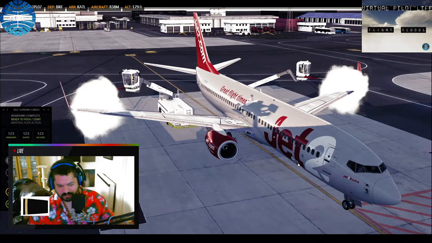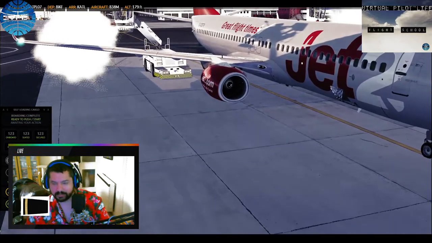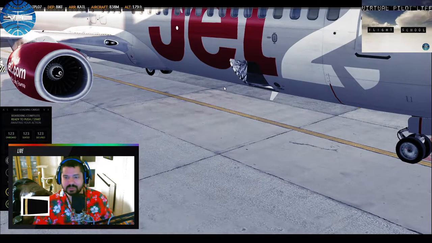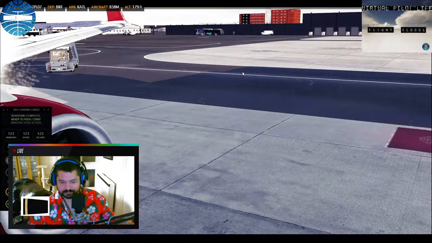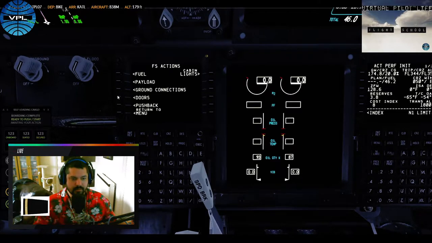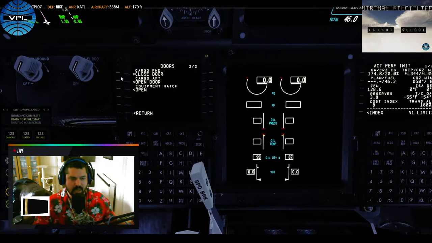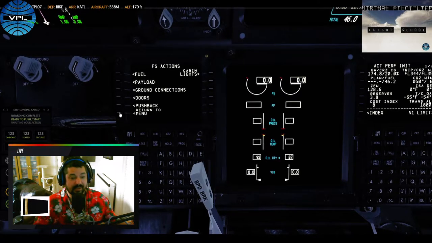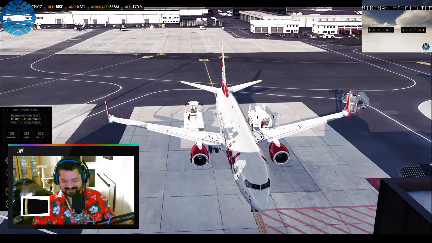Oh, hang on, what's this here? Is that a door open? Dude, there's a door open here. Whoa! I closed all my doors. That's a liability, isn't it? Dude, I closed all the doors. All the doors are closed. Missed that one. Dude, it's a good thing that we had to... Imagine that.